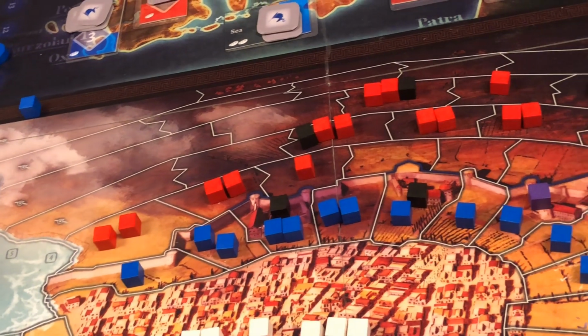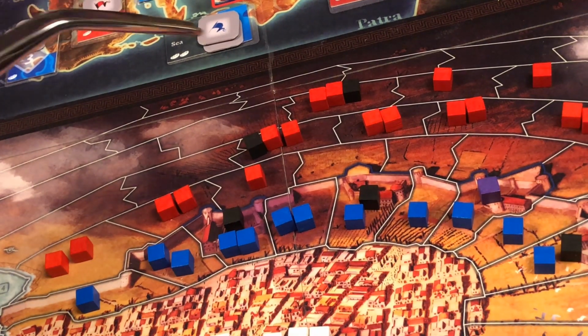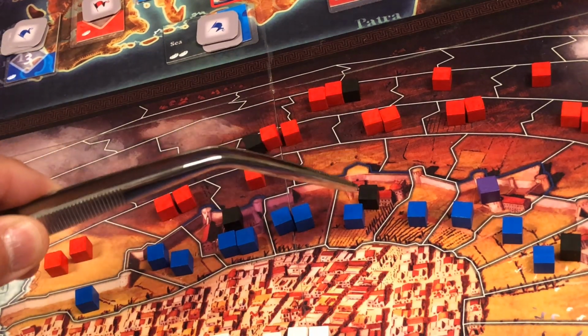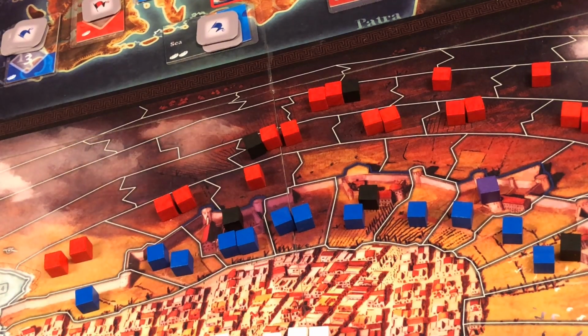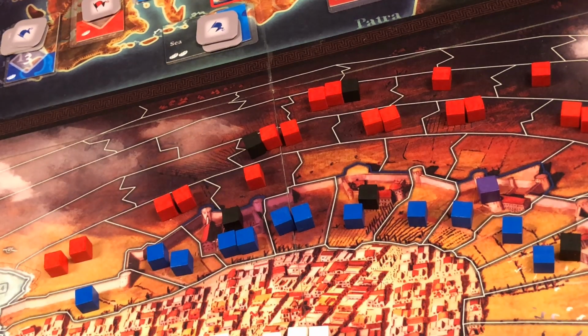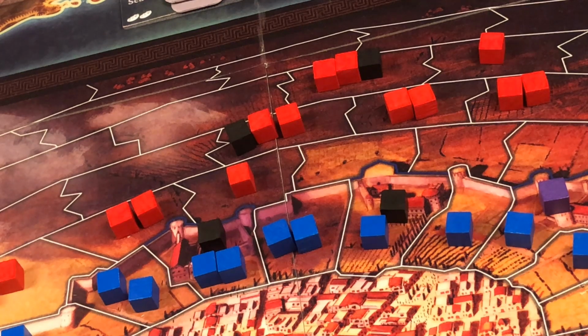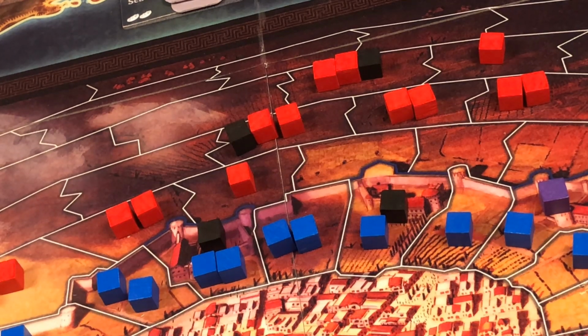The Ottomans only have two cannon units. One of them was destroyed in the last turn. They have one, which is three spaces away from the wall, and this one, which is two spaces away from the wall. Now, the hit number is dependent on the distance of the target. When it is three spaces, only sixes hit on a six-sided die. When it is two spaces away, fives and sixes hit.